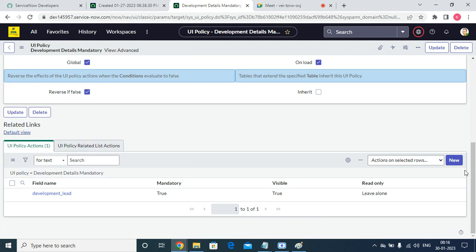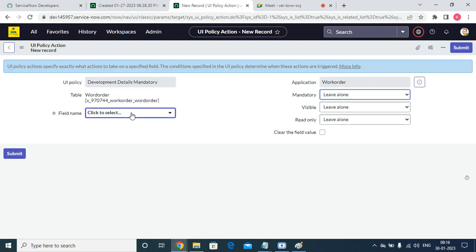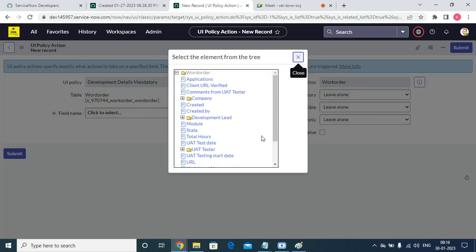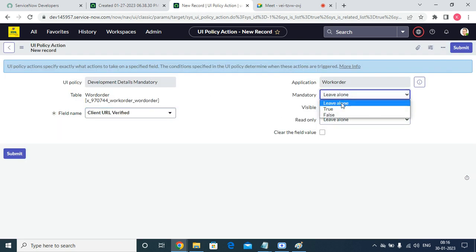Mandatory true. And also for the client instance verified, the details I'm also making mandatory. So client instance verified is mandatory and visible is true. Now I'm just going to submit this.